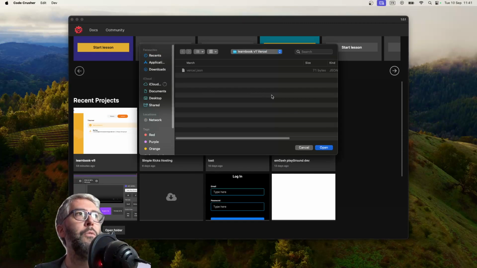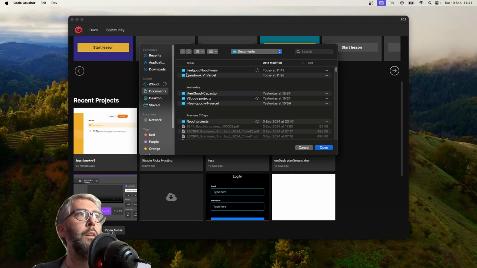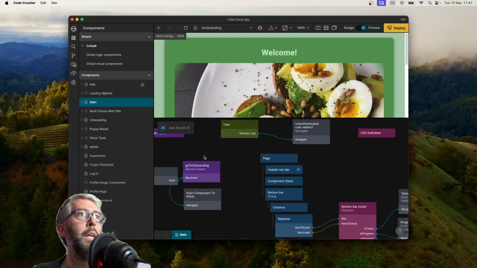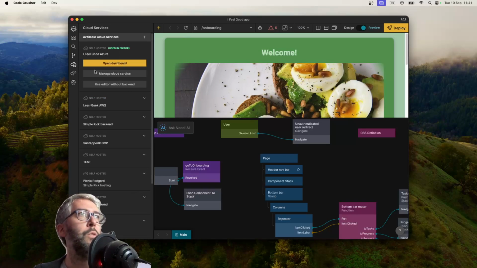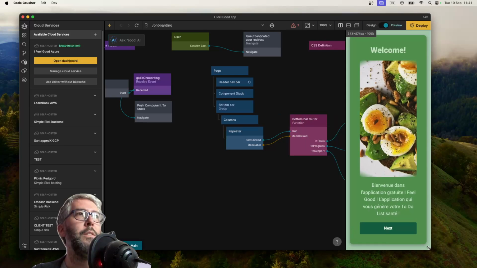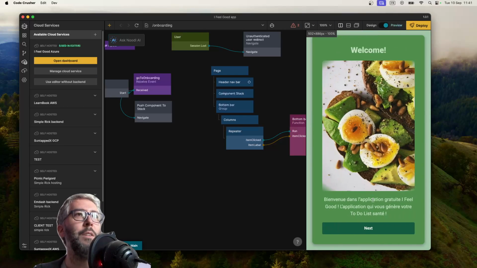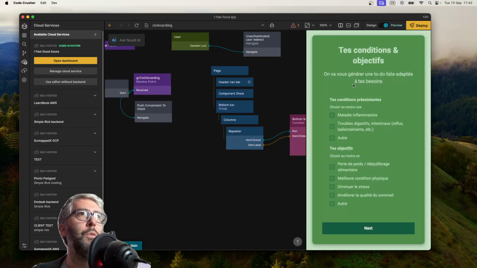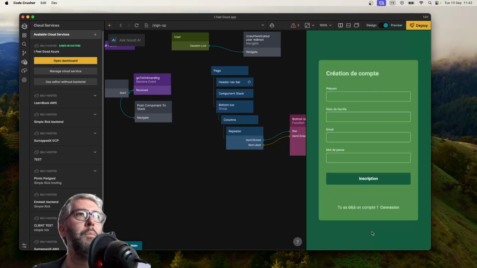So I've just downloaded it from GitHub again, and I can go into documents and get the folder that I just downloaded. I just downloaded the project, unzipped it, and then I can get back in and see that the Azure backend is already in there, so that's perfect. And that should now work as I intended it to. Nice. So you can see the fact that the images were gone and everything, it was that the app had kind of broken because I deleted the folder. Oops. So it's good. It has little onboarding steps and then a sign up step.